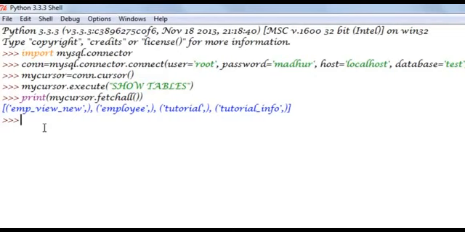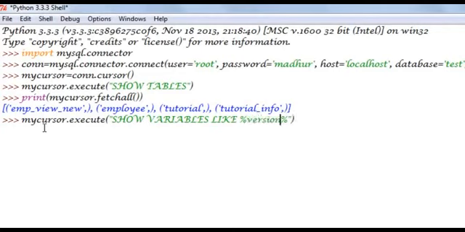And let's say you want to find out what version of MySQL you're running. So the command for that is you'll have to use the show variables command with the version passed as an argument through the like operator. So what you'll do is you'll type in myCursor, because it's a fresh command that we're executing, so we'll have to use the execute function again. So myCursor dot execute, and then within parentheses you type in show variables like, and then between 2 percentage symbols you type in version, right?